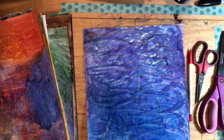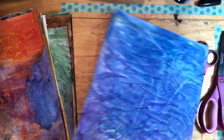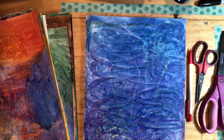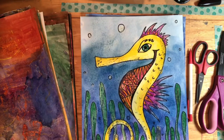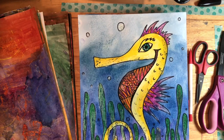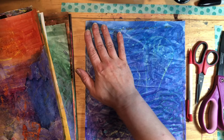So I'm gonna create a seahorse again. I'm gonna show you how I can create the same subject, but it's going to look completely different because it is a different subject matter. So this is one that I created. Let's see what it looks like in collage.